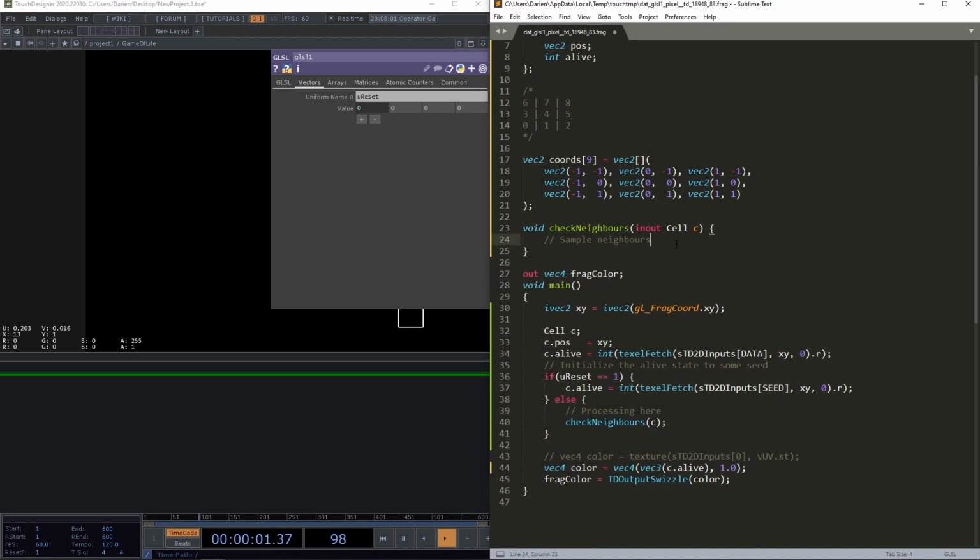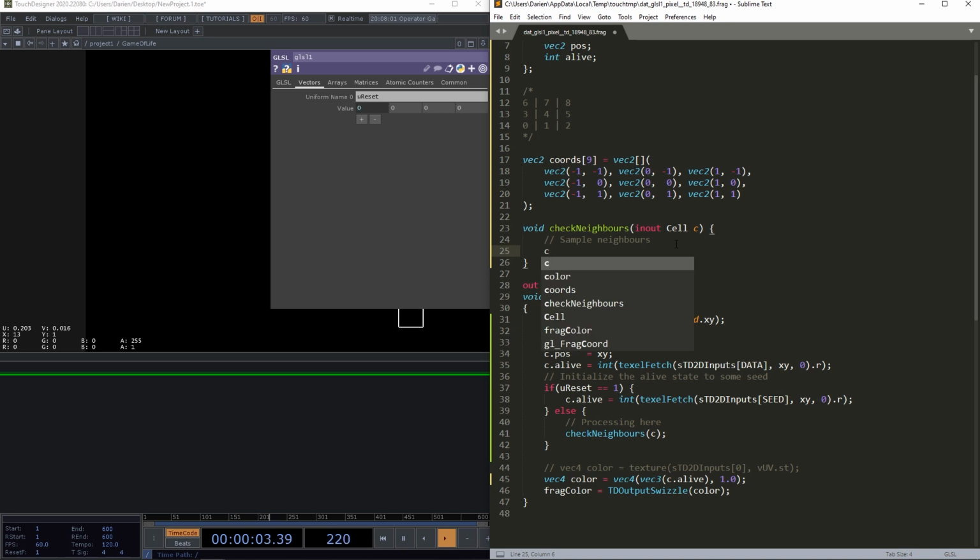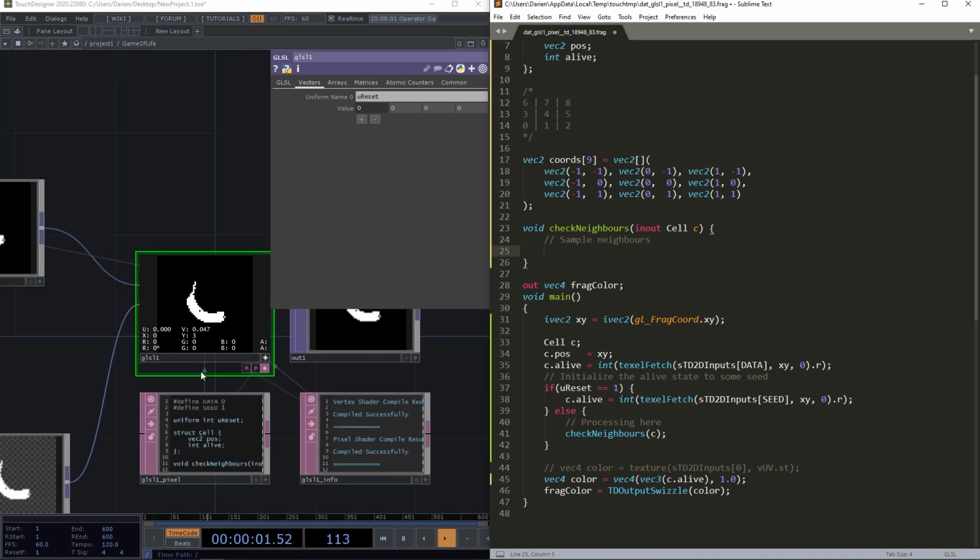What we could do is something like we did before. We defined, for example, the coordinate 0 to be something, but in this case, what we truly need, if you remember, is that this is an outer totalistic system. So we need to check the sum of all the alive neighbors and the state of the current cell. So for that purpose, we're just simply going to do a sum.